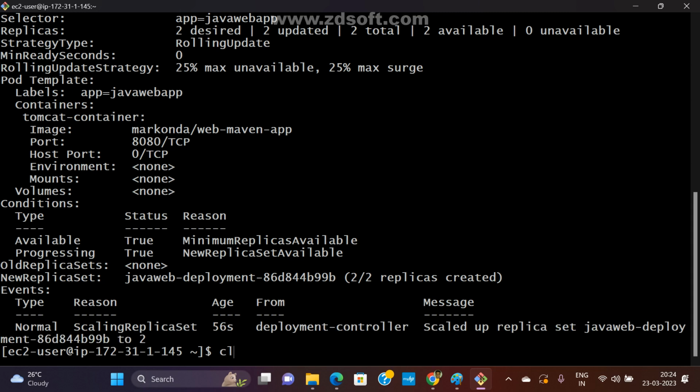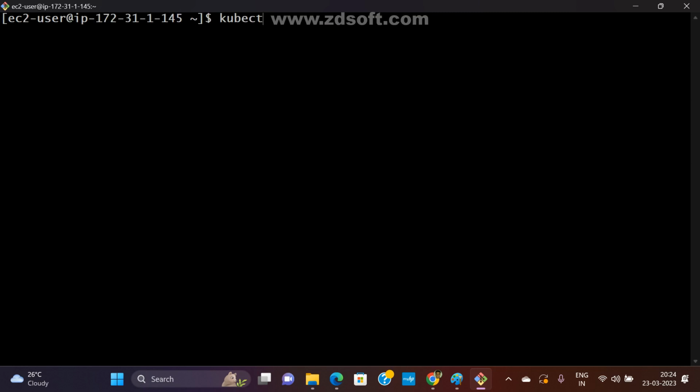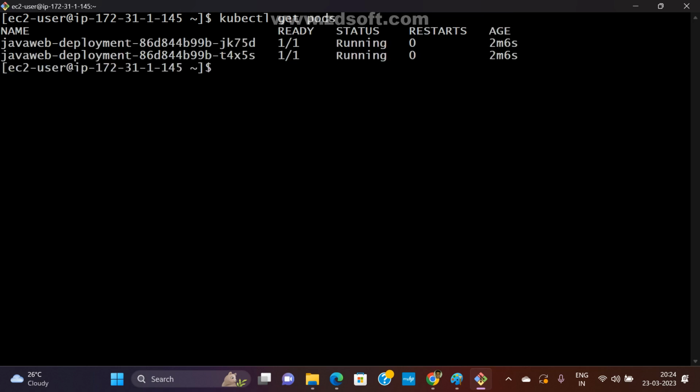Now check how many pods are running. So kubectl get pods. How many pods are running? Two pods are running. See here, Java web deployment, this is your pod name. Two pods are running. Now kubectl get svc.